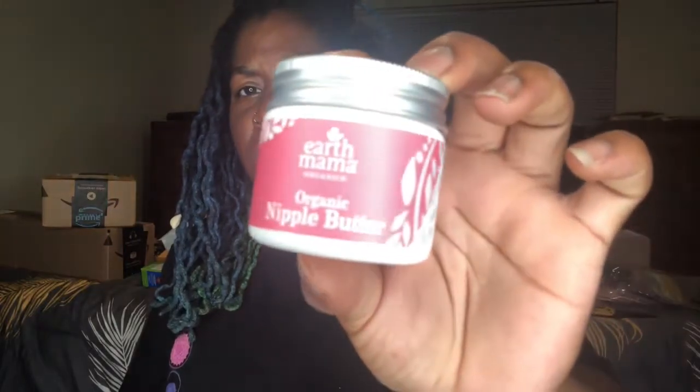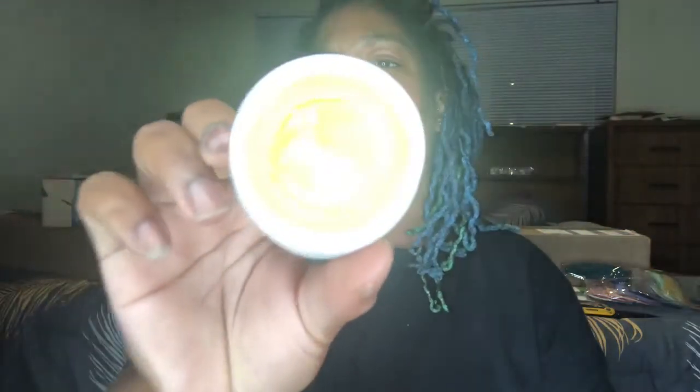And this has really great reviews. A lot of people talk about it. So, yeah, I can't wait to open that up and try it out. Ooh. See if I can get y'all a good little feel on that. There we go. It feels nice. It really rubbed off on my finger. Really good. Doesn't really smell like much. What do you expect? I wasn't expecting much, but I just wanted to give y'all a bit.